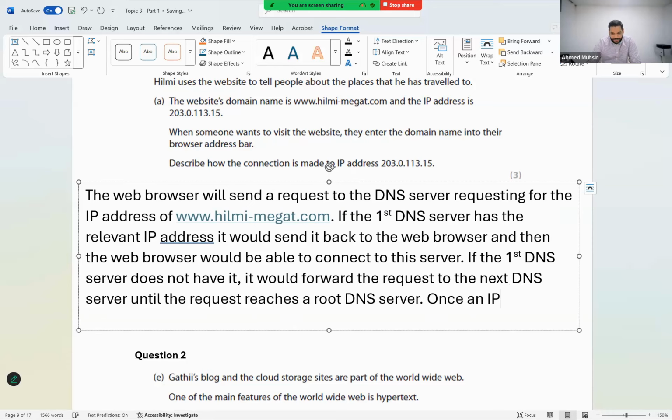Once an IP address is found, it is returned back to the web browser. Those who are done, look at question 1 marking scheme also.